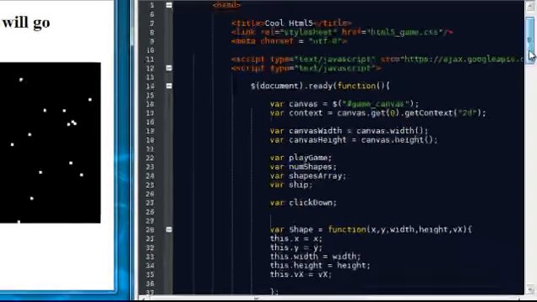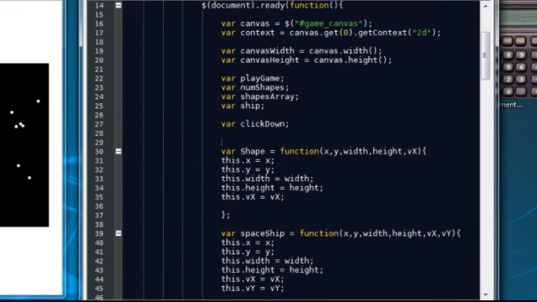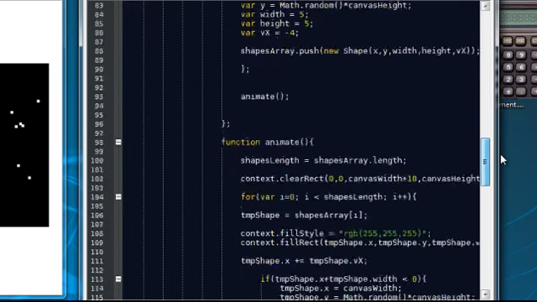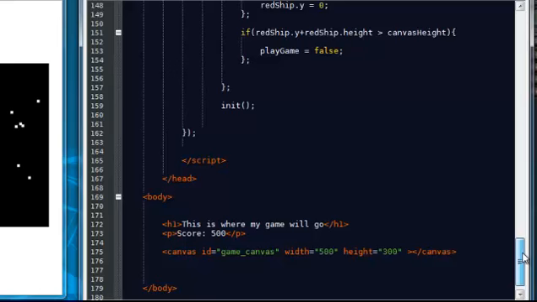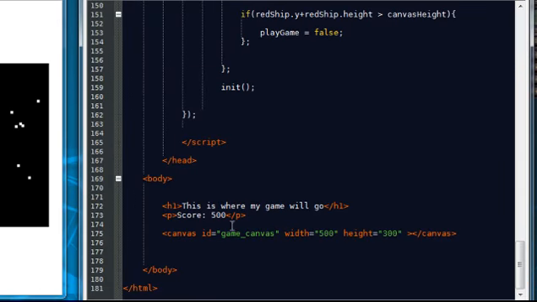To start off with, I'm going to go down past the script into the HTML here. I'm going to get rid of the title. Also I want to give this paragraph an ID, so I'm simply going to call it score.